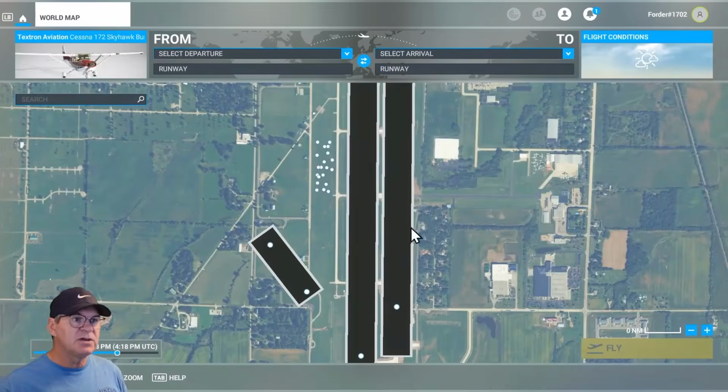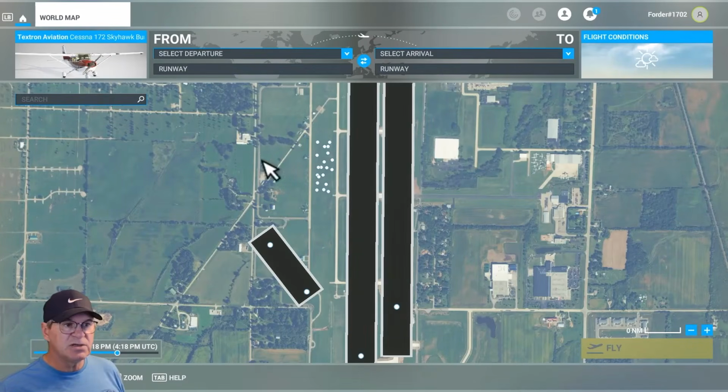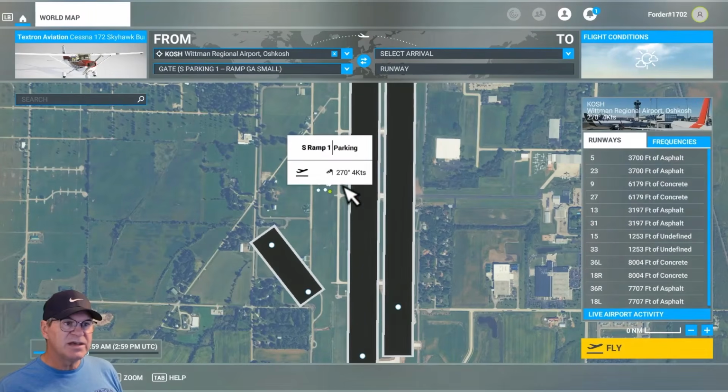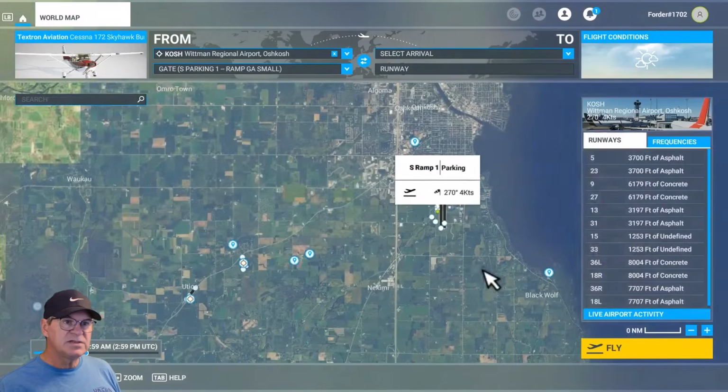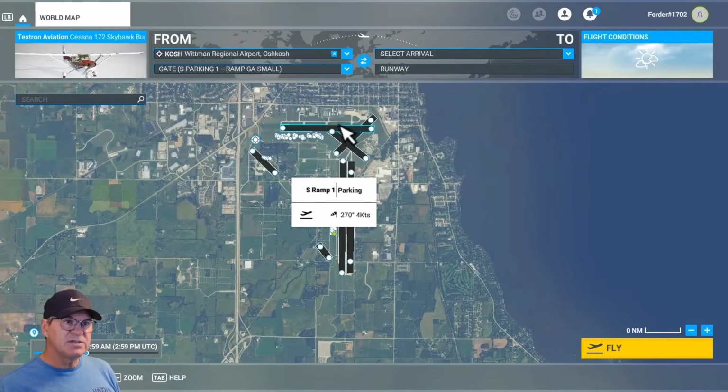I'm just gonna go over here. I'm ready to go. I've got the sim for my Cessna 172 G1000. I'll just use that. It's easy to use. I'm going to grab a parking spot near the taxiway to get to 36 to take off. There we are. There's your 27/09. Here's your 36/18 left and right. I'm right here.